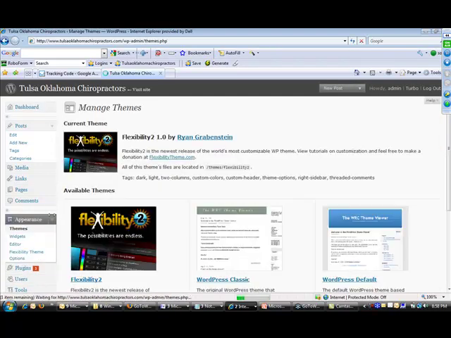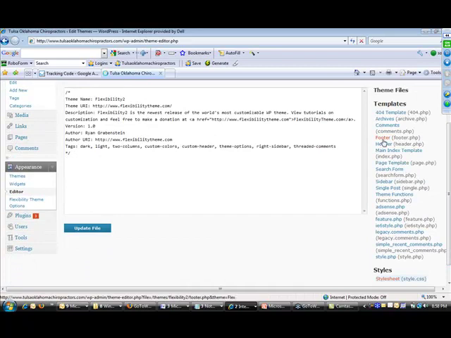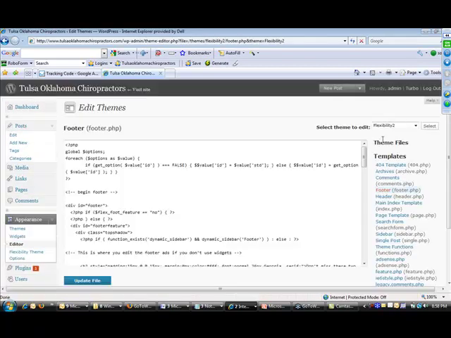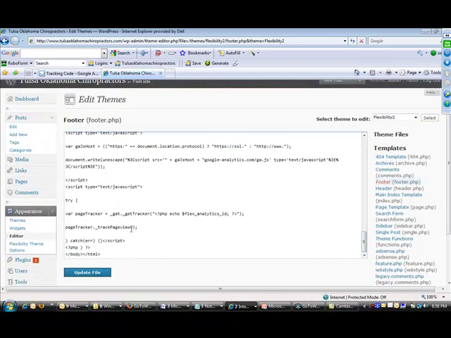So all you do is come right down here and choose Appearance and then choose Editor. And what you're going to look for is footer. And when you're doing this in your own HTML code, you're going to be looking for the footer of the code, like the code that comes up right before the body tag ends. So you notice here where the body tag is actually going to be ending. Notice that. And what you want to do here is install your Google Analytics code right in here. So highlight your Google Analytics.